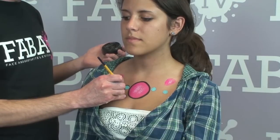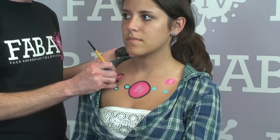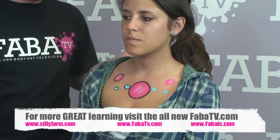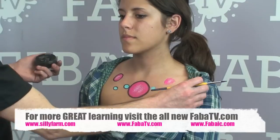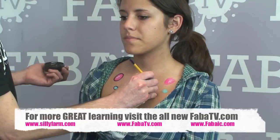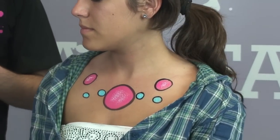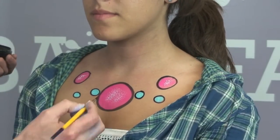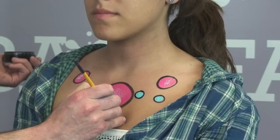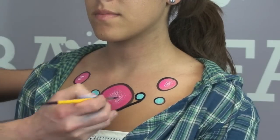And circle that one. All right, so I got those done. Now to find some fun and unexpected lines and swirls, I'm going to start one at the bottom of the big pink one, and I'm going to wrap it into that one next to it, right like that.